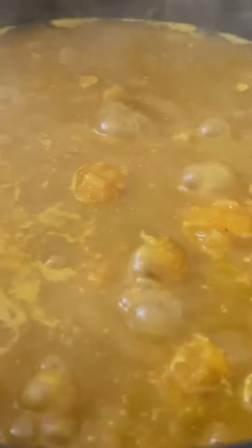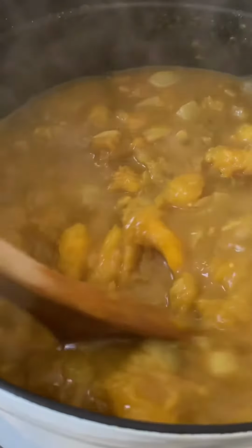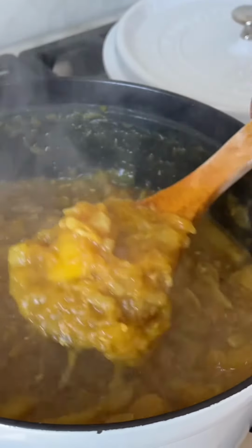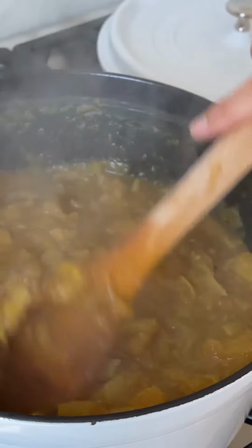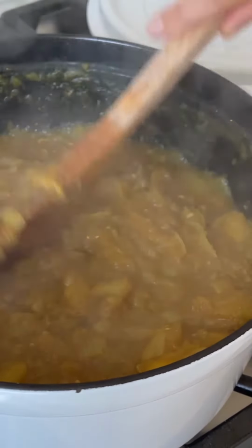I let the soup simmer probably 15 minutes, maybe a little longer. Came back, the pumpkin is totally soft now, soaked through with all that broth and delicious flavor. I cut the heat. I'm gonna let it cool a few minutes just so it's not molten lava heat level, and then I will puree it up. But one of the things I want you to pay attention to is just the thickness right now. You can see there's not a lot of liquid on the surface of the soup. It's really nice and just sort of all veg at this point, which means that when we puree it, it'll be a really luscious puree, not too brothy.